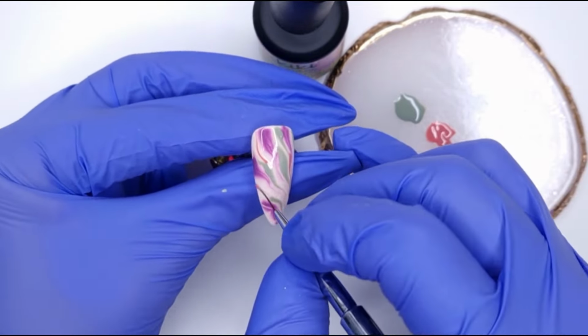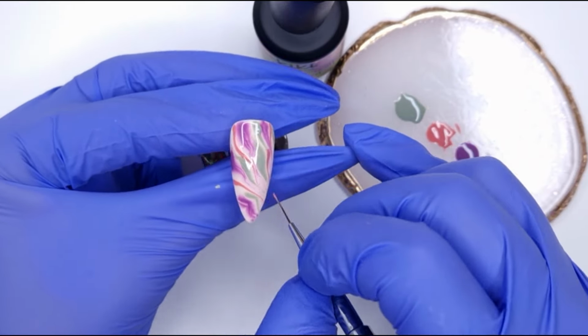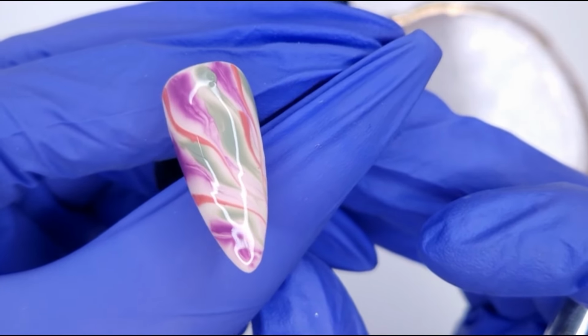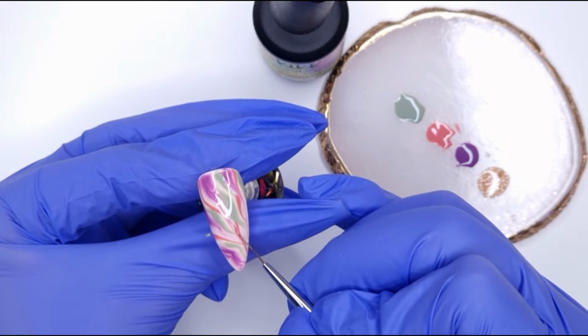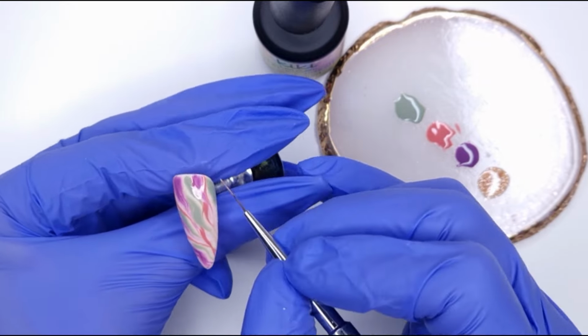And as you can see, all I'm doing is laying them down into that Blooming Gel. Another thing that I forgot to mention is you don't cure your Blooming Gel until you are happy with your design. So you pop that thin layer of Blooming Gel down and you leave it wet and you apply your gel polish design into that wet layer of blooming gel. Then once you are happy with how it's all bloomed, that's when you pop it into Cure.